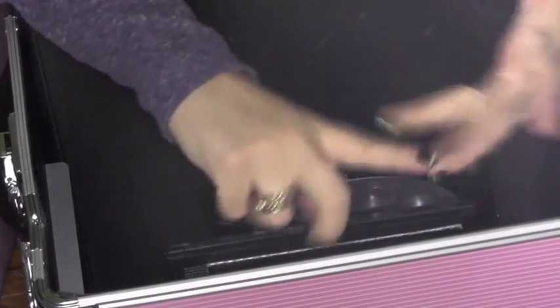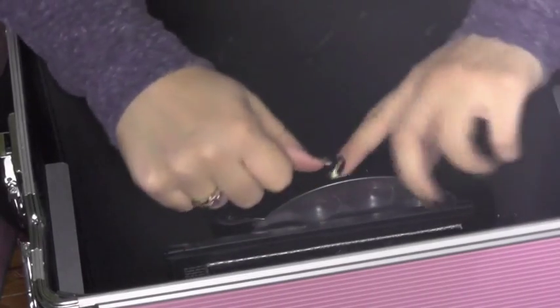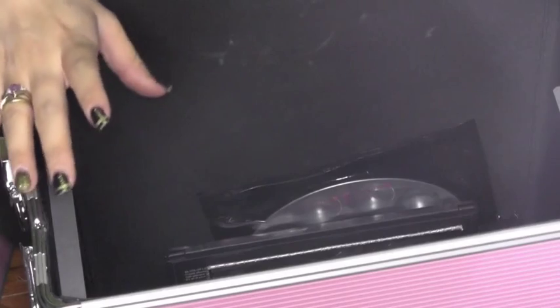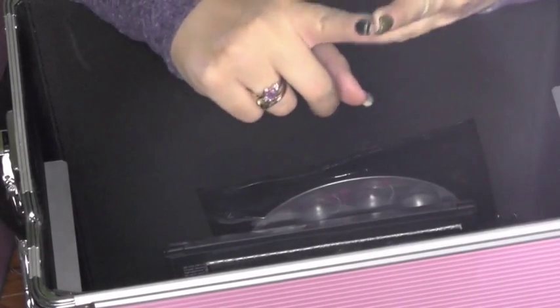Usually I have a little first aid kit where I have Advil, Neosporin, Band-Aids, just little things like that. You never know if a bride's going to have a headache or anything going on. And usually in there I also have some eye drops. So really, that is it — that is what is in my makeup train case as of right now. Usually right before a job, I throw in my MAC palettes, my MAC blush palette, some other MAC palettes, my neutrals, my colors — things I use day to day — and I throw them in right on top and head out the door.